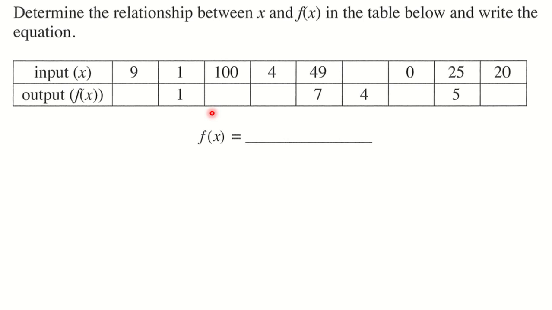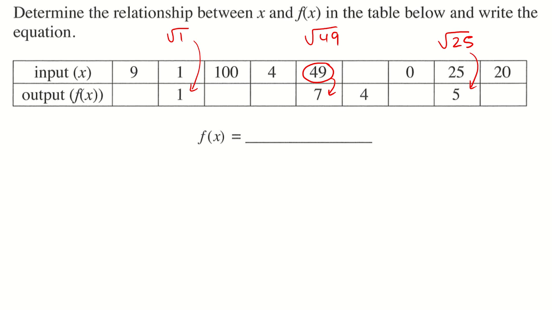Okay, so now that you've had some time to think about it, right? I'm going to go ahead and talk about what I think the answer should be. Well, perhaps what the answer could be. So just looking at this 49 going to a 7, I know that if I take the square root of 49, I do get 7. And in a similar fashion, if I take the square root of 25, right, that would produce 5. If I take the square root of 1, that definitely would produce 1. So it looks like what I'm doing to my inputs is I'm taking the square root.